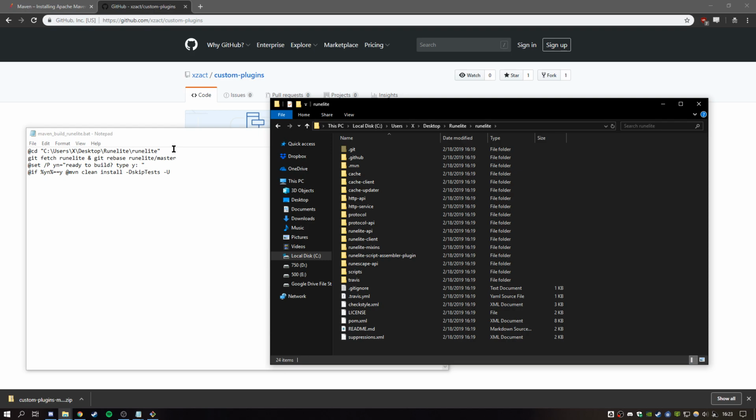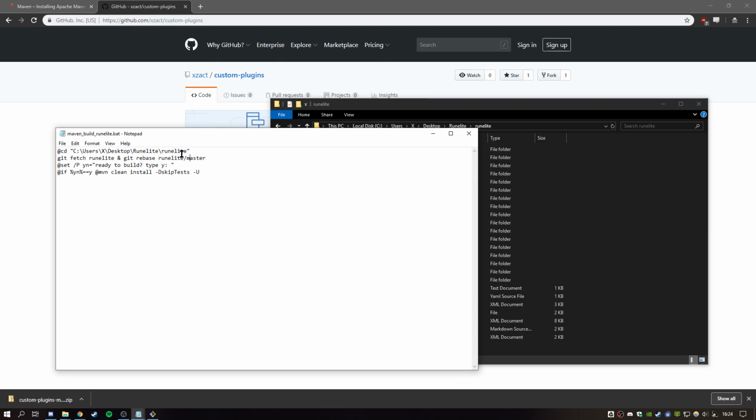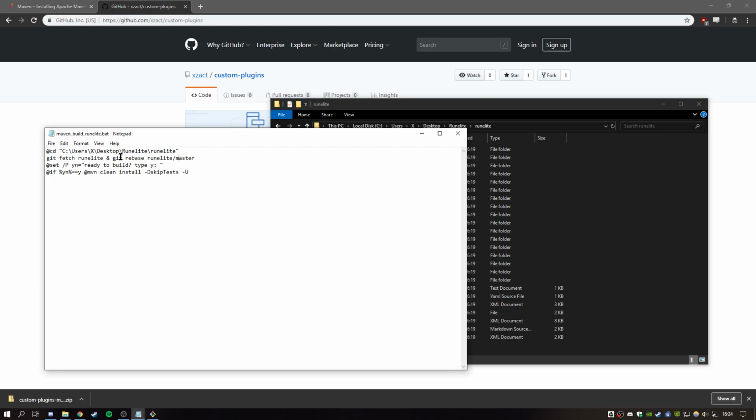Merging would mean it would actually create a new commit if something is different, or well, pretty much always create a new commit just for that merge, which makes it easier to revert. Reverting a rebase is really hard, but then again, you're not left with any commits. It's kind of like stacking whatever you have on top of whatever Runelite has, which I think is easier. But yeah, you have to make sure there are no conflicts, and if there are conflicts, you have to fix those first.